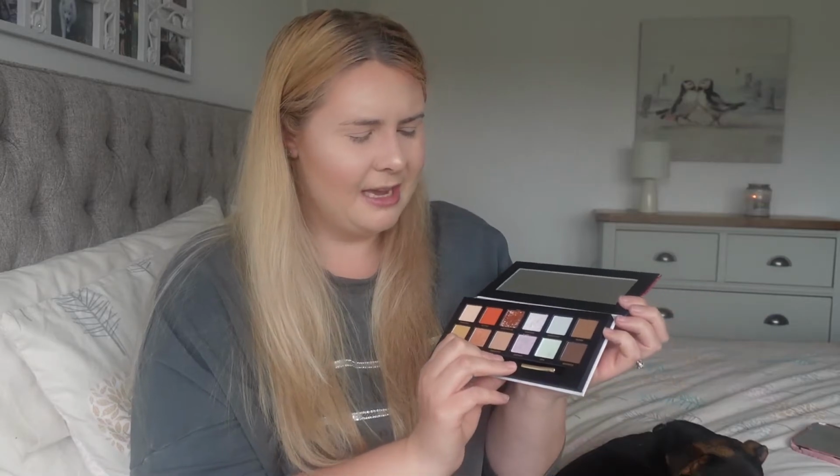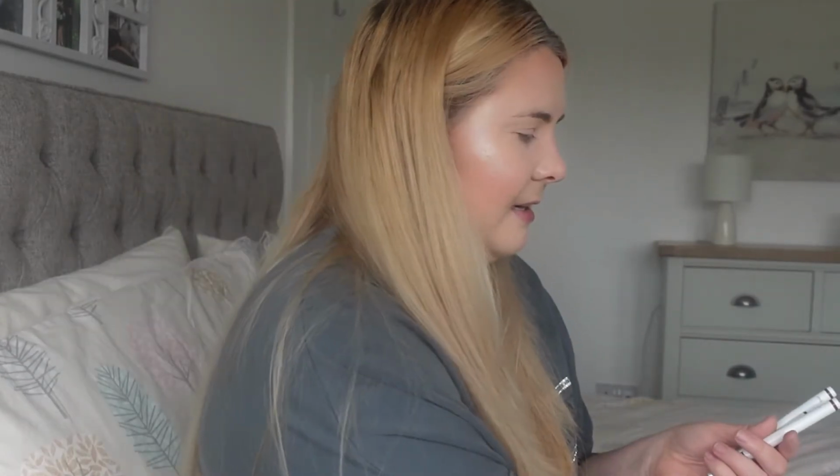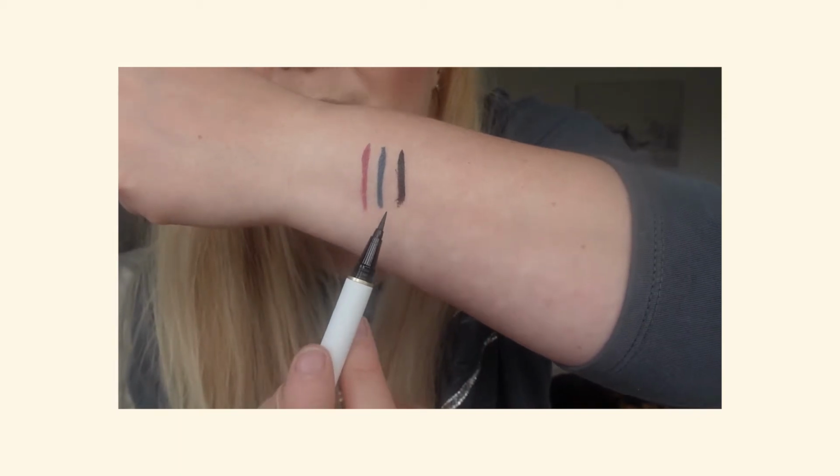So my favourite part next, I'm going to be using the dark colour. I'm going to dip into a few of these shades and do a nice pretty look. I'm feeling the blues today and the purple because I was right. Sean did send me a different colour in the eyeliners. Obviously you've got the brown, the blue and the black.